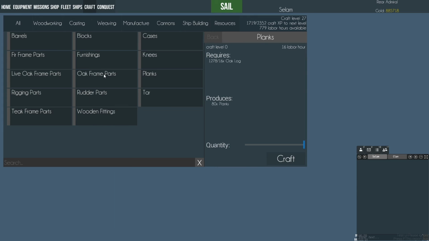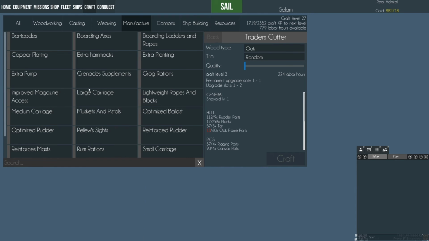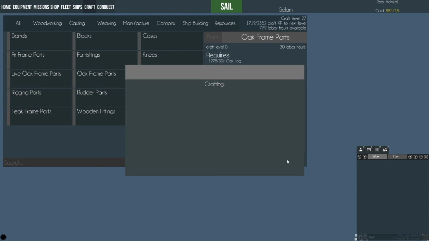And I need to go and craft some oak frame parts. Wait, how many of those did I need? I had 13, so I need 47. Manufacture. Nope, wrong one. Oak frame parts. Okay. So these are taking up 30 labor hours.